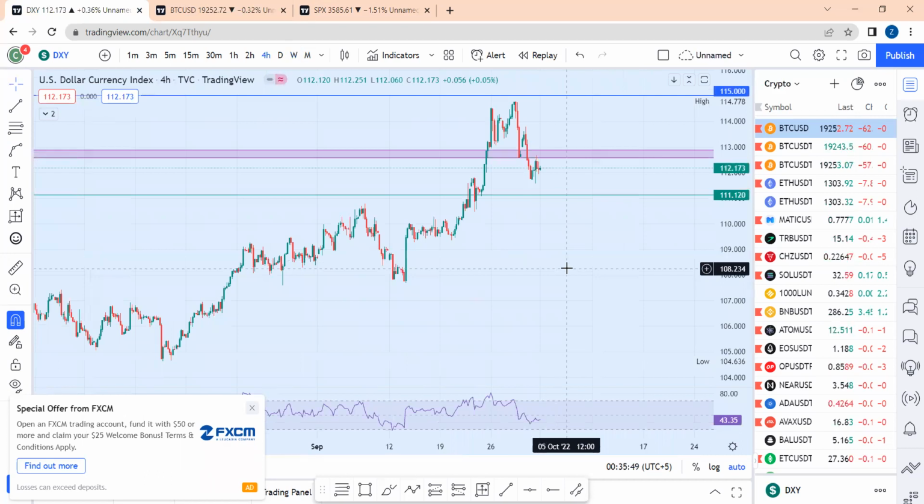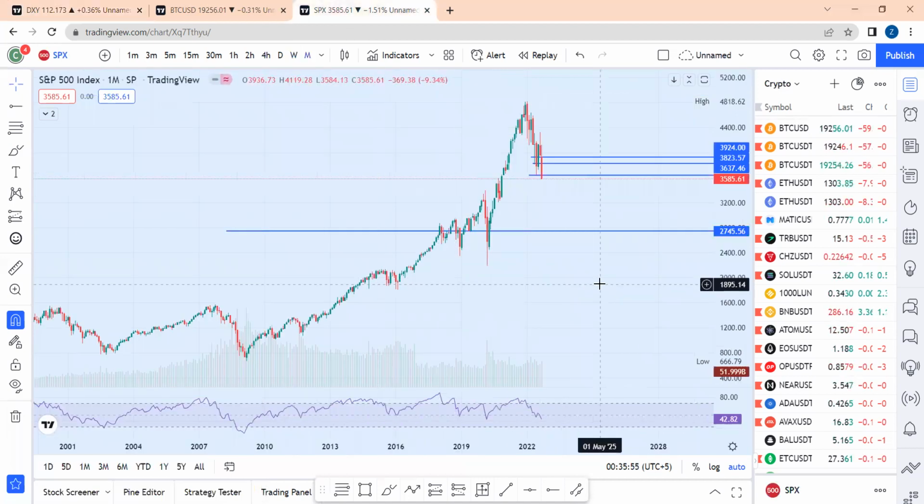I don't think people are afraid right now to be going risk on. Exactly, you are saying that people are afraid to buy anything. People are just keeping their money. They don't want to get exposed to that level of interest rate. So it's difficult to expect them to buy Bitcoin right now. Maybe if the pound is going down, the euro is going down, they might start selling their currency to buy crypto. Let's talk about Bitcoin first.